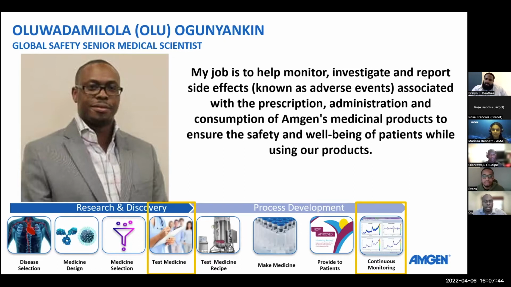Even while being made, during the time while the medications are being administered to patients, or what we call subjects, during the clinical trial, we monitor all the adverse events, all the side effects that you tend to see, any ailments or untoward effects that may occur in the process of taking these medications. And if we identify any of those, we investigate to make sure that it's due to the medication. And if it is, then we find how we mitigate or lessen the negative effects or risk involved with any of our products.